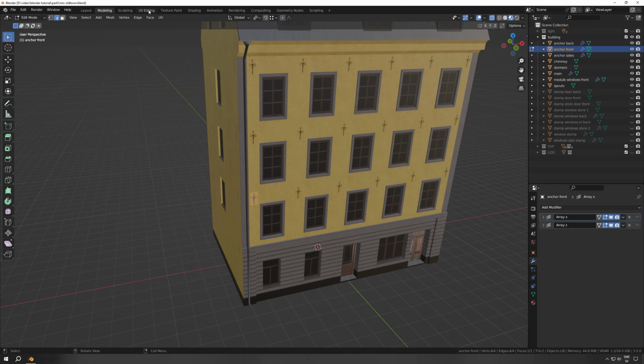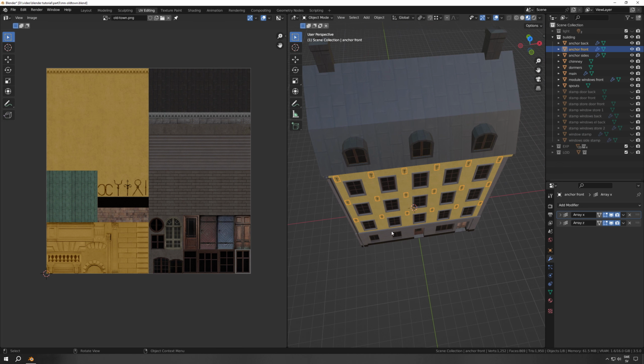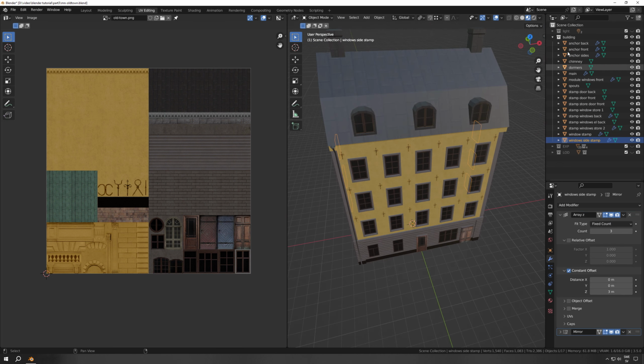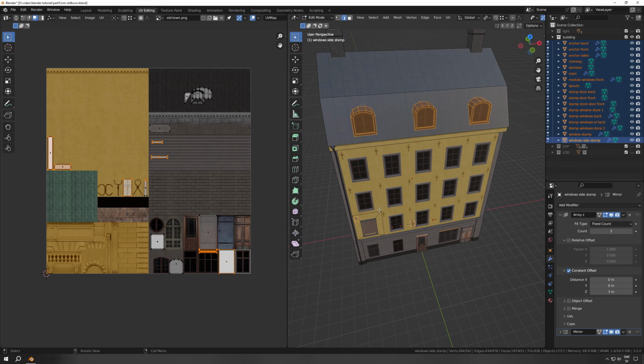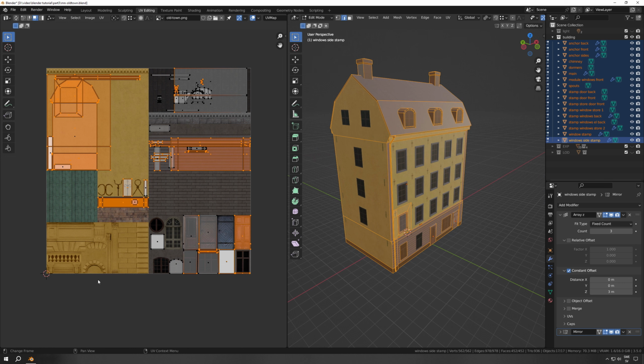So we can have a look at the texture. I made this, so it's a collage. And actually if I turn everything on and select everything, you see this building isn't using the entire texture. And that is normally a bad thing because you want to utilize all the texture space you have. My defense here is that I reuse this texture for many different buildings that are perhaps similar but not identical. So I actually end up saving a lot of memory. So that's my defense for not using the whole texture.